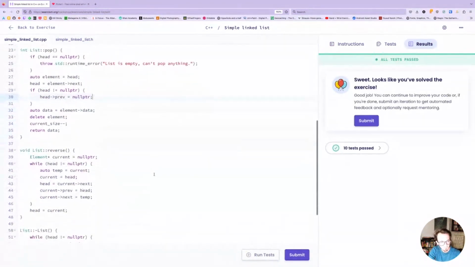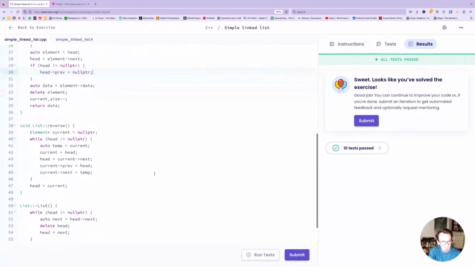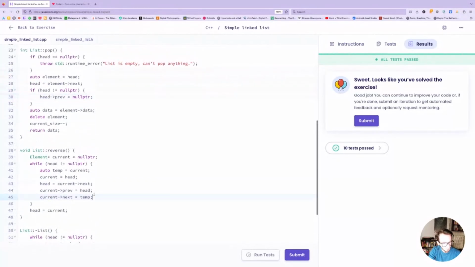And that's it. We created our doubly linked list. We had some issues with the reverse. You need to wrap your head around the swapping of elements a bit, since you're changing more pointers around, but we did it.